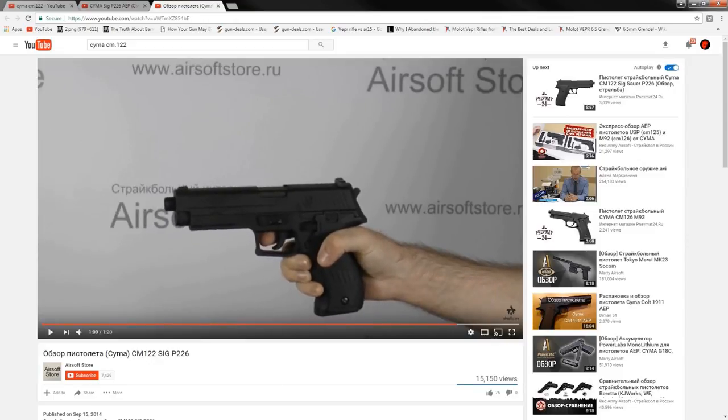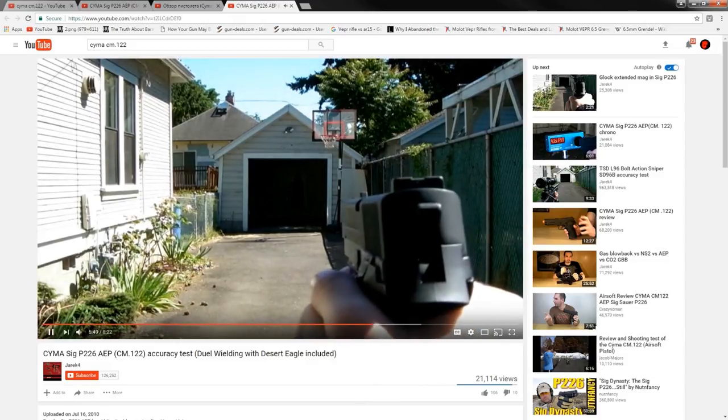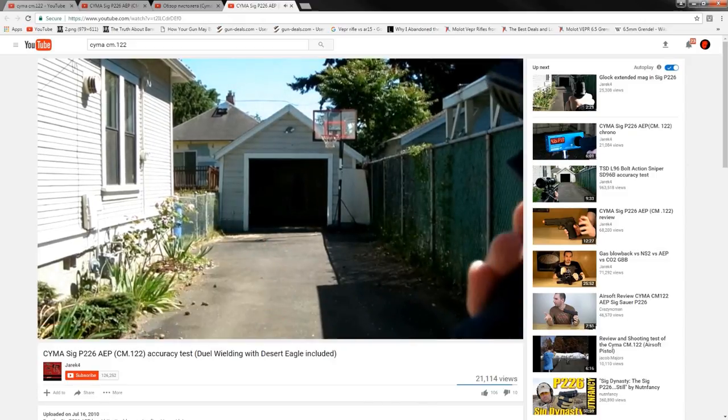Crazy NC Man calls a battery a 450 mAh, even though it comes with a 500 mAh, and he doesn't even mention that it's a 7.2 volt. He has a funny way of going inside the gun, and that's not even a NiMH. Yeah, he doesn't mention the fact that it's a 7.2.